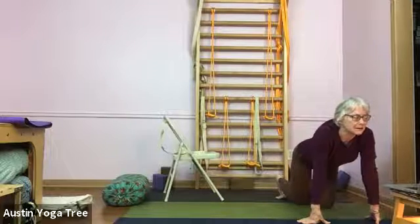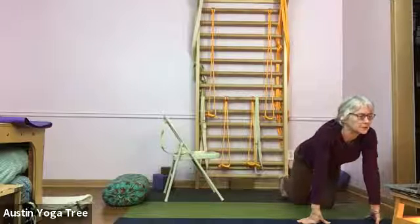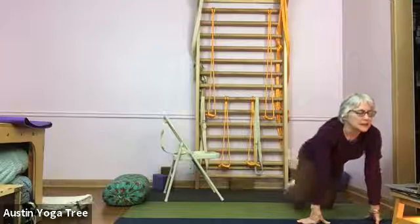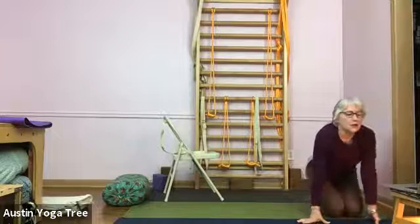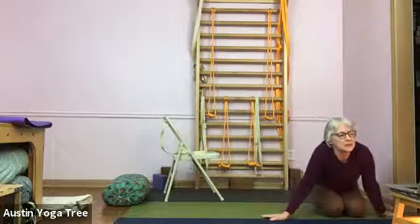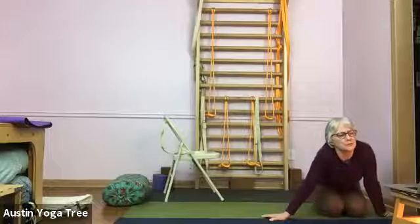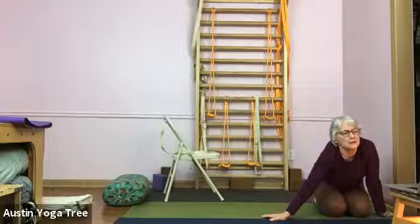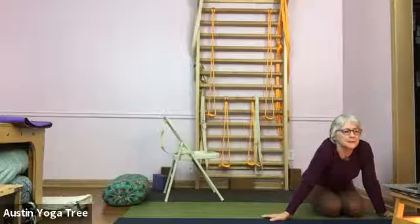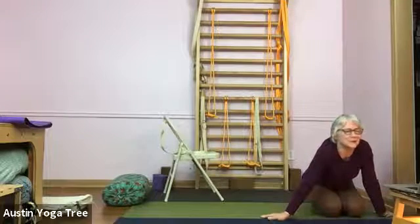You shouldn't be that close to the wall if you do that, but this is just about supporting the lift of your own chest. Do you have support there, Paul? I hope you do. Are you doing well? Great. Glad to hear it or see it.